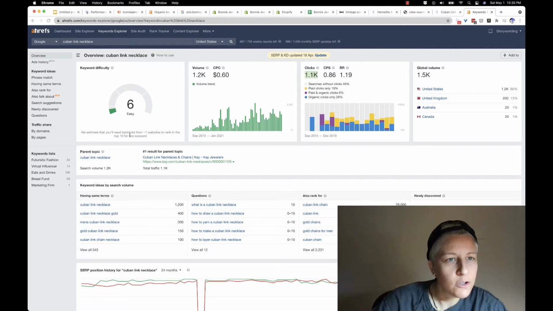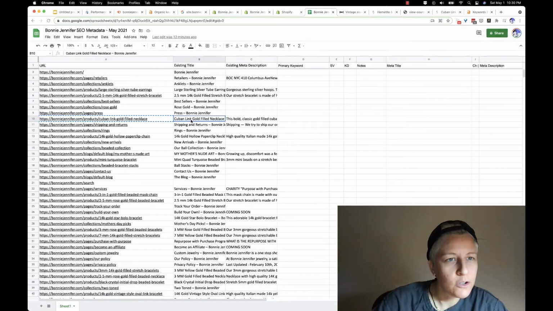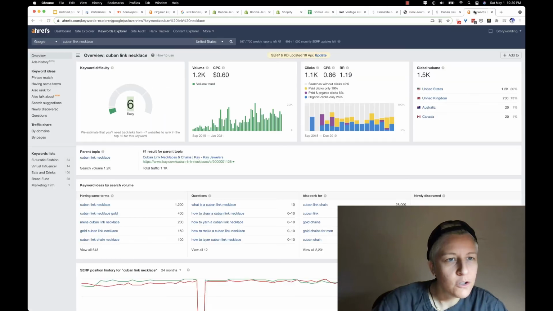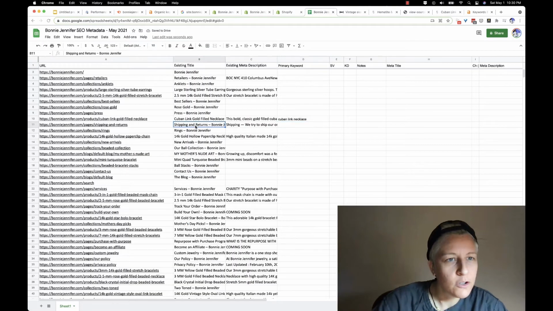So what that means is that here we need about 7 backlinks to rank in the top 10 for the Cuban link necklace keyword. So what I would do here in my spreadsheet, because that's pretty easy, is Cuban link necklace. When I look at my existing title, it's Cuban link gold-filled necklace.